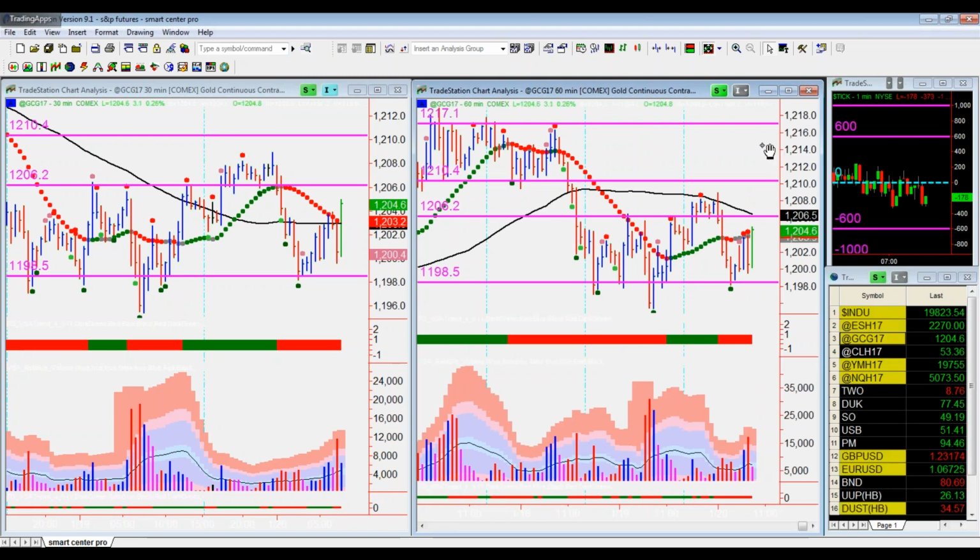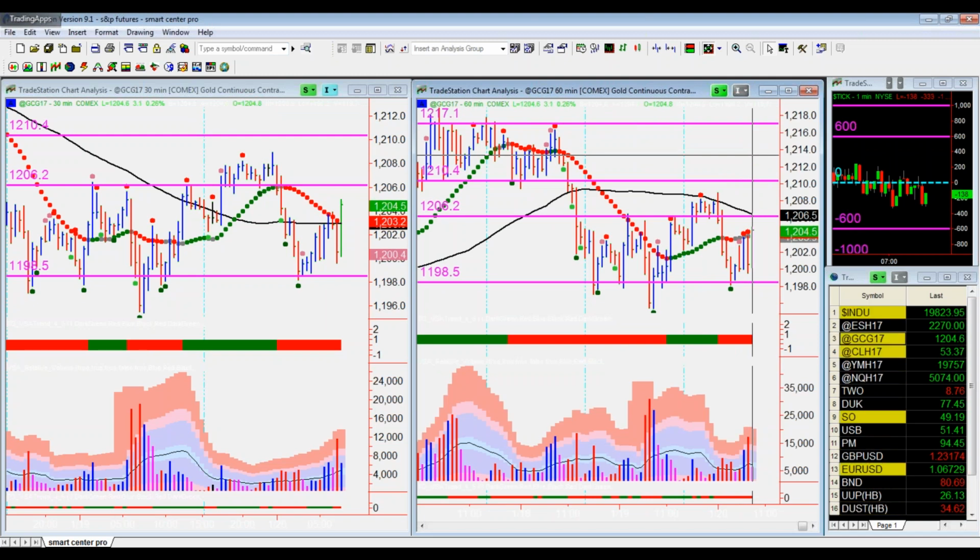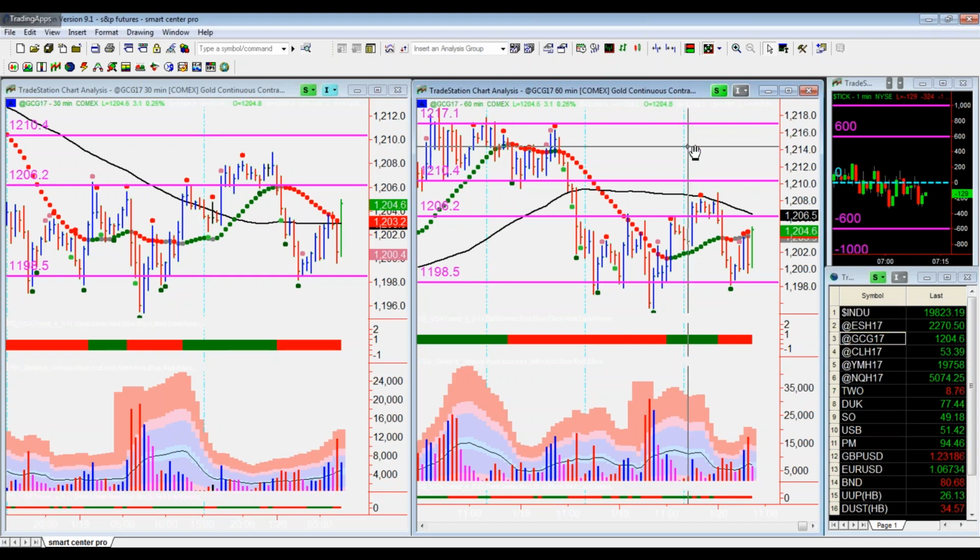Let's see where it started from. Remove that. Started at 1200. At 1212 it could exhaust itself. 1217. If it happens to fly up there on climactic action without getting long here, I would scalp into that short and then see if it will go down to 1210. That 1217 really looks inviting up there.